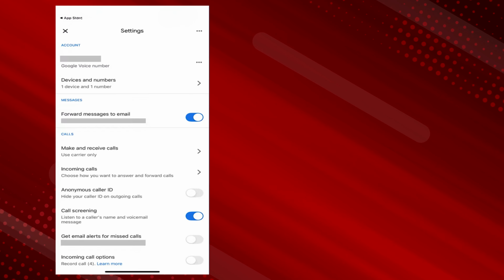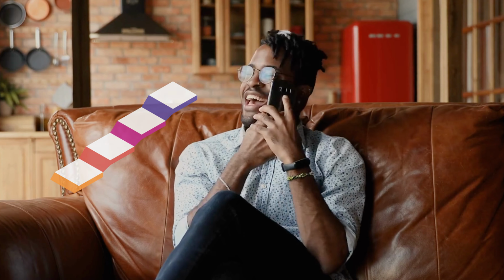And there you have it. In just 4 simple steps, you now know exactly how to hide your Google Voice number and make anonymous calls. No more worrying about your personal number getting out there. You can now manage your business, your online marketplace listings, or just your personal privacy with total peace of mind.